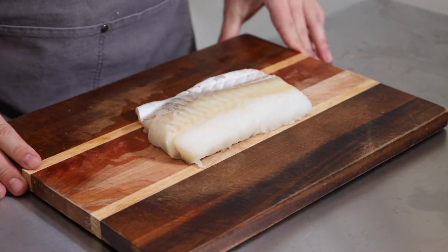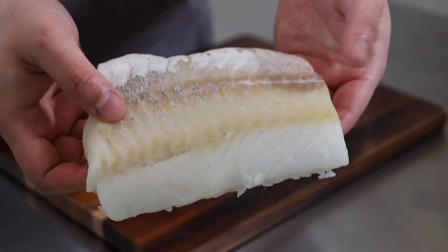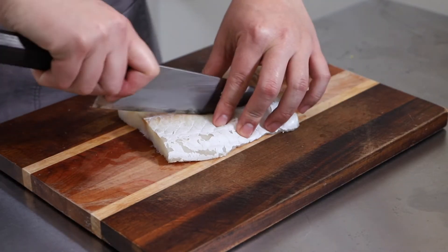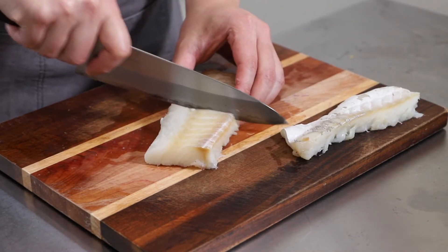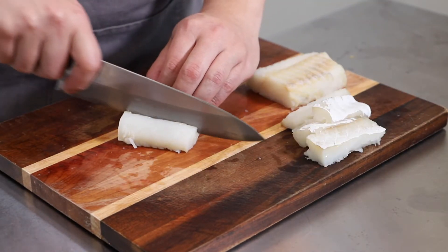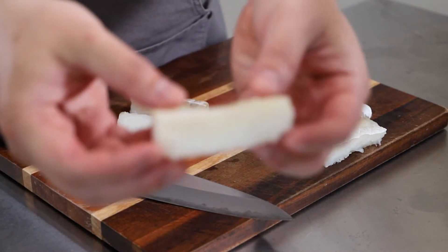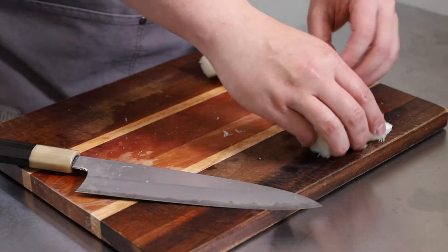The star of this dish: I'm using half a pound of cod. You can use any white fish that's flaky and not too oily, because we're going to be deep frying this — you don't want an oily fish here. All I'm going to do now is cut the fish into fish finger size. I was able to cut mine into about 12 pieces; you might end up with more or less depending on the size of your fish. Once they're cut up, let's head to the stove.